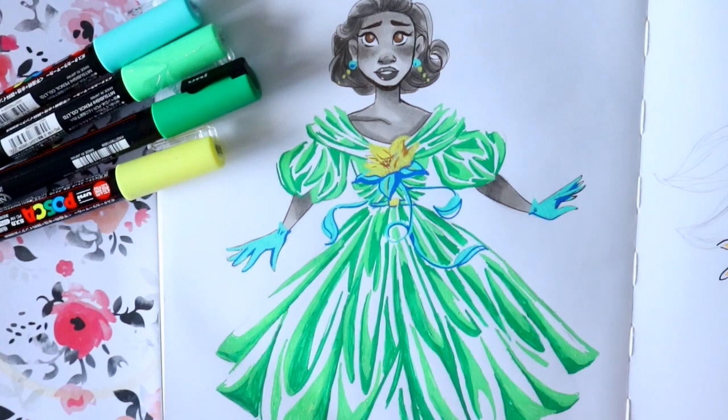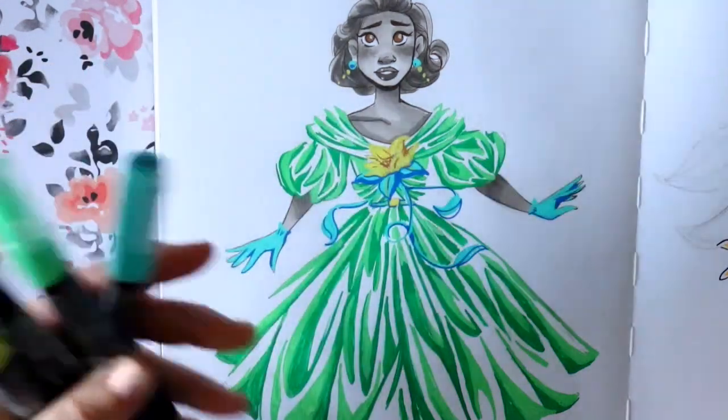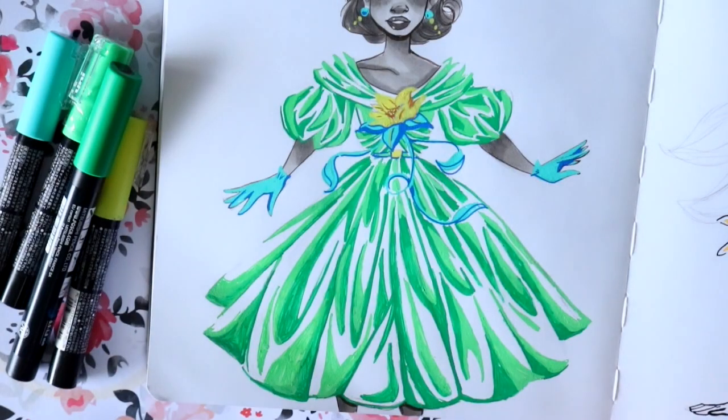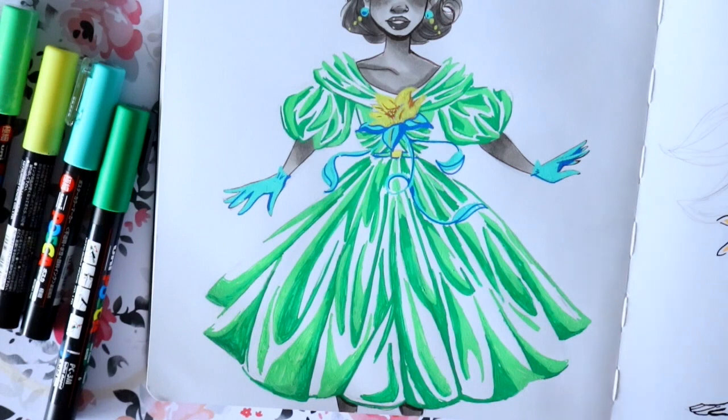And there you guys go. There is how I would use my Posca pens, or in general, this would work with any kind of paint pens. And maybe I can show you guys how I do my floral wreaths or accent with florals using my Posca pens, or my amazing gouache. And I'll show you guys how I add that.